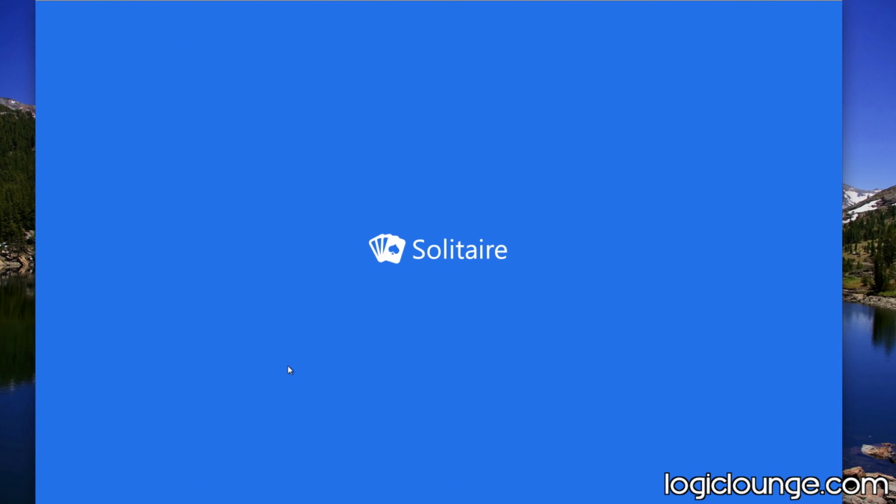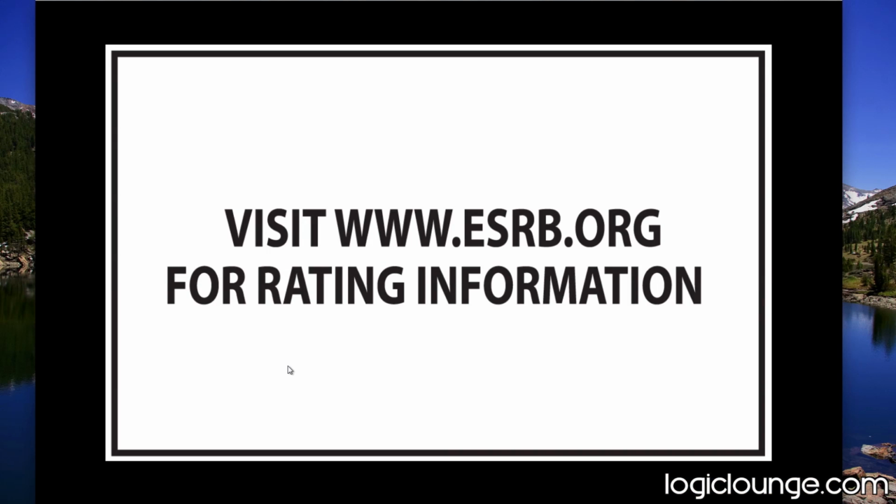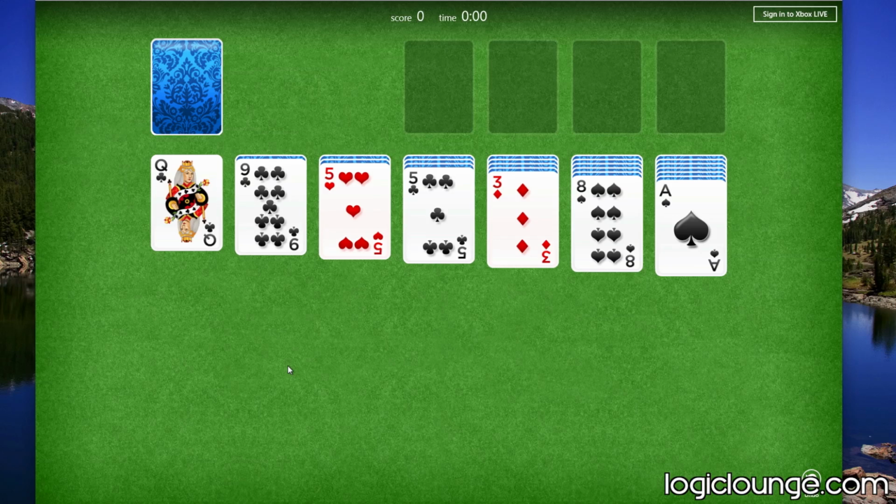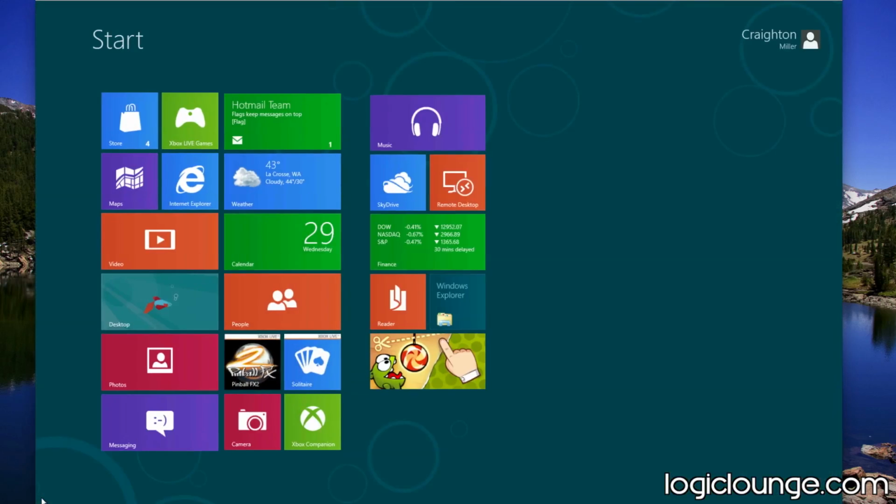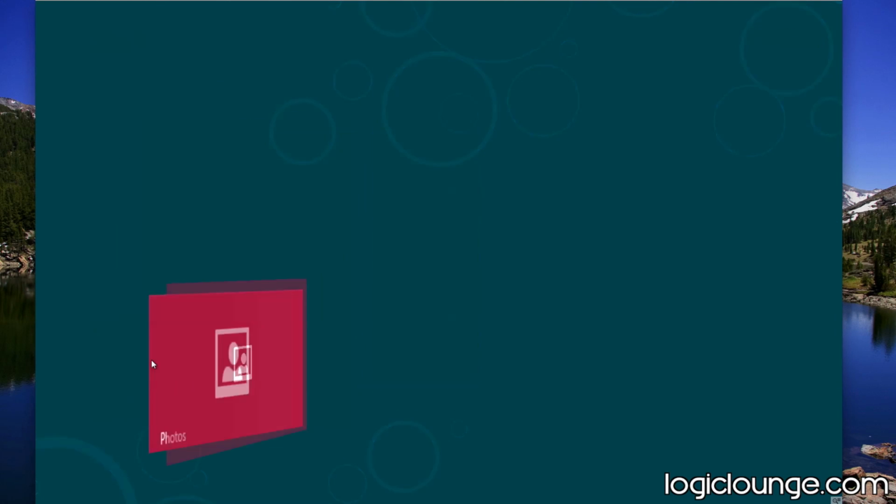Good thing they still have games such as Solitaire, so at least if you want to play your daily games, I'm getting an ESRB warning for Solitaire. Okay. So, this is what Solitaire looks like. It actually looks kind of cool to start off with. So that's nice. It has some nice sound effects. I know you can't hear the sound effects right now, but it's pretty nice.